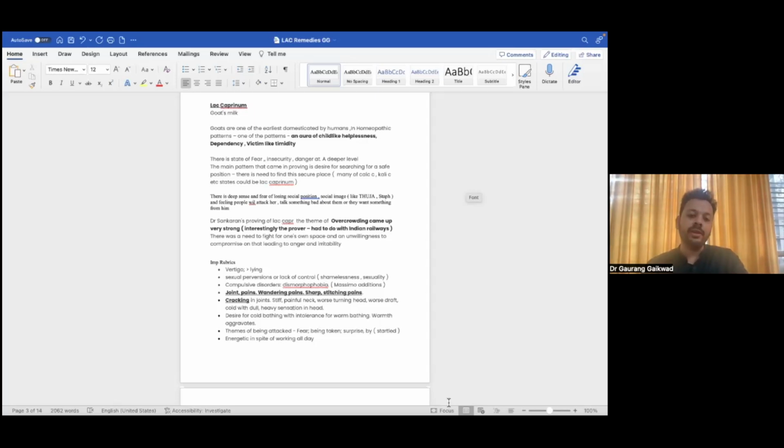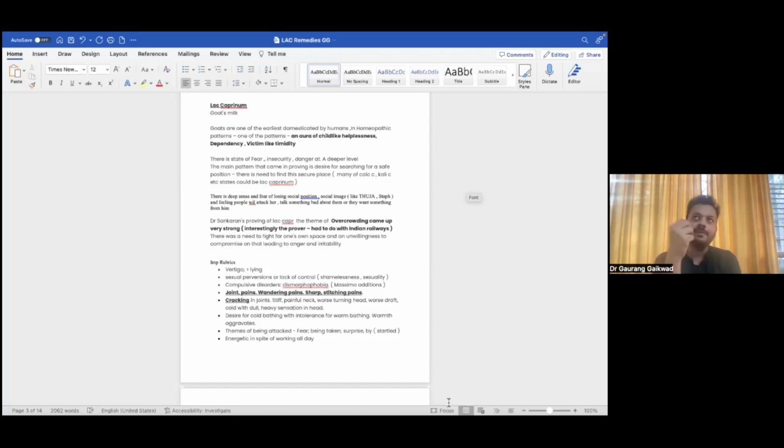Dr. Sankaran very beautifully did a proving of lac caprinum many years back. And one of the very important patterns that came up was overcrowding in a train. I don't know how many of you, of course in India we all travel by train. In Mumbai, you must have seen the local train. And I don't know how many of you have experienced that feeling. Getting into a train is another story, but once you get in a train, you need to fight for one space. You could actually see people pulling their hair, beating people up, unwilling to compromise for that space because it's my space. But the train is small and the other people also want this space. My space, no, it's my space. My God. This can cause a state of competitiveness, insecurity, anger, irritability, and so on. So this is a very interesting pattern of lac caprinum.